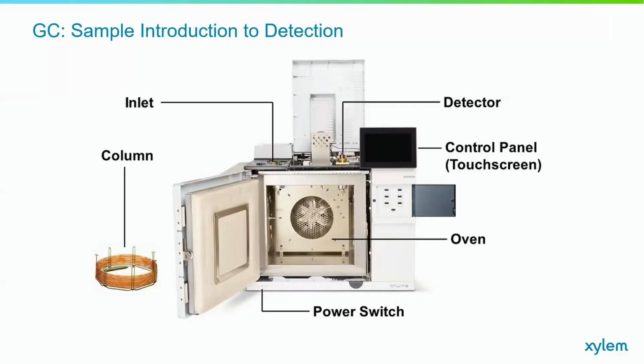So, how this system operates. The sample is first introduced into the GC via the heated inlet. Oftentimes this is done using an autosampler, or it can be done manually with a syringe. The rapidly heated sample is instantly vaporized and passes through the system, pushed by the carrier gas, also known as the mobile phase, before reaching the system's column inside the oven. The column is known as the stationary phase, and it is always inside the oven. So you're injecting samples, they're being rapidly vaporized, and pushed through this column.